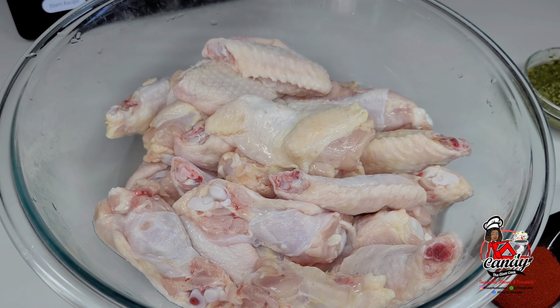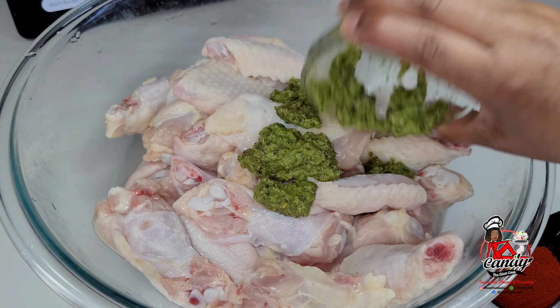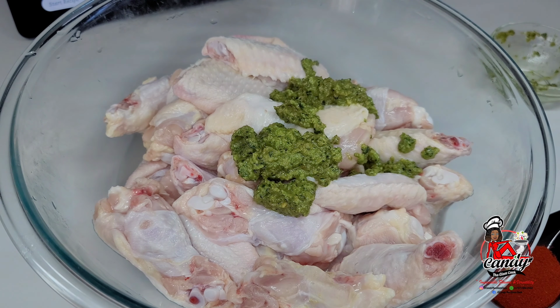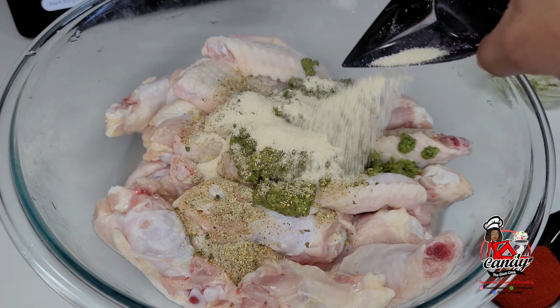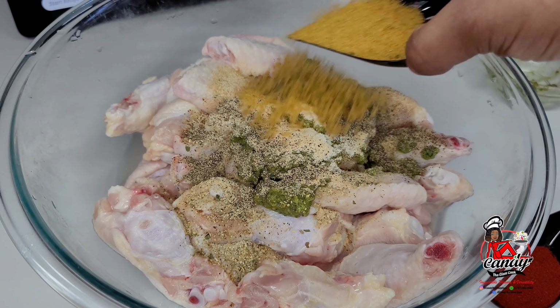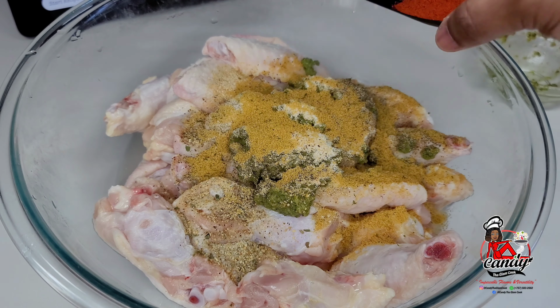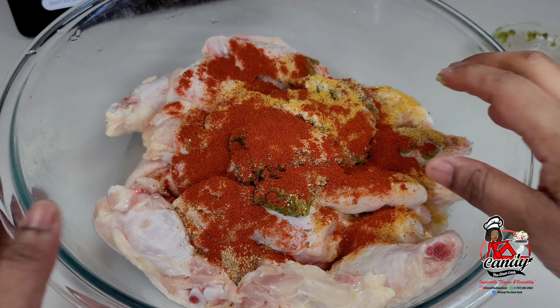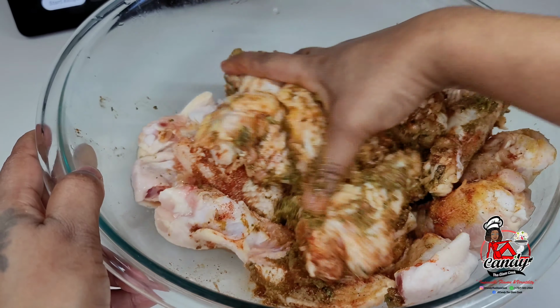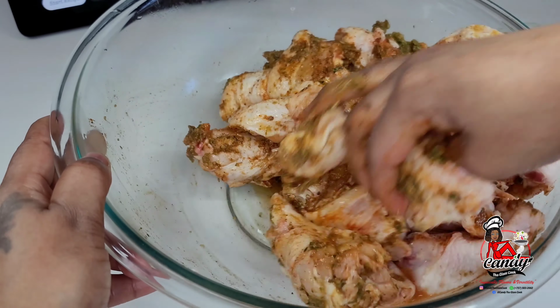So now we'll go ahead and add all of the seasonings to the chicken wings, and we will mix well, and then we will set this aside and allow it to marinate for about, let's say, 4 hours. It is Sunday and I'm gonna watch some football, and when my football game is over, then I will fry my wings. So we will let this sit for about 4 hours, then I'll show you guys the next step.